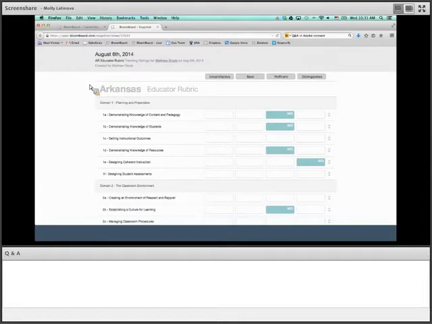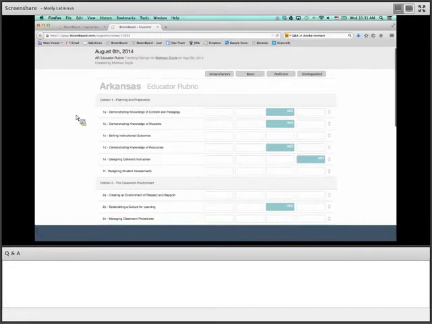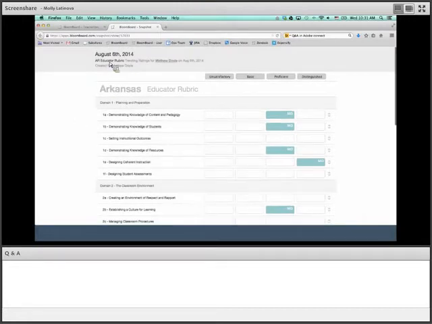Okay, so hopefully everybody's seeing what we're seeing. This is the Arkansas Educator Rubric. This is the snapshot that I just created. You'll notice that it opened as a separate browser window, and that's because it's static. Once you've created the snapshot, I'll try clicking in here, and you can see none of the colors are changing as I click through. That's because the snapshot is really like taking a photograph, which is why we call it a snapshot, of where you stand at a particular point in time.